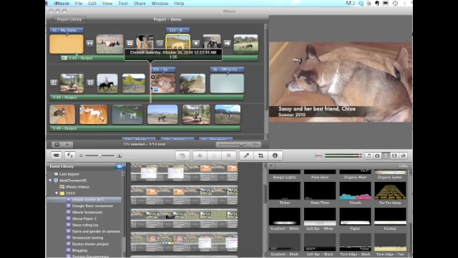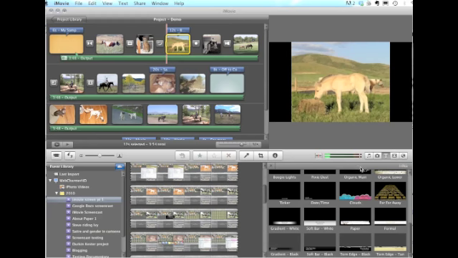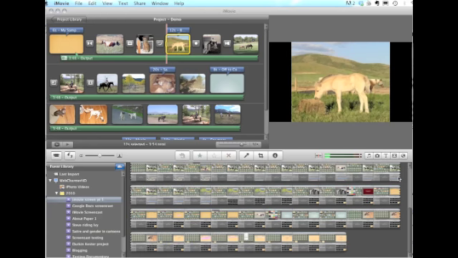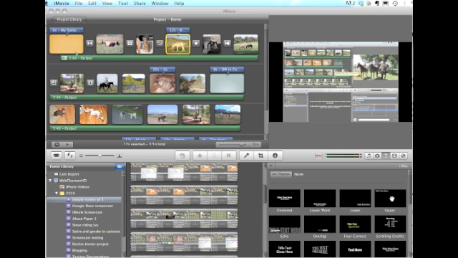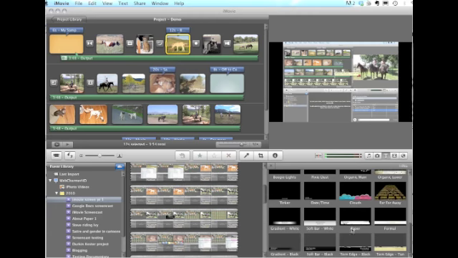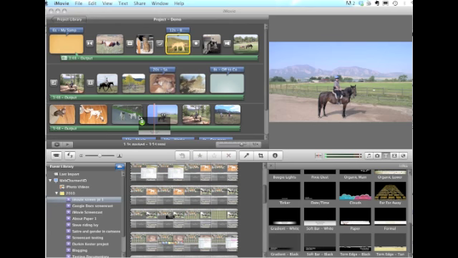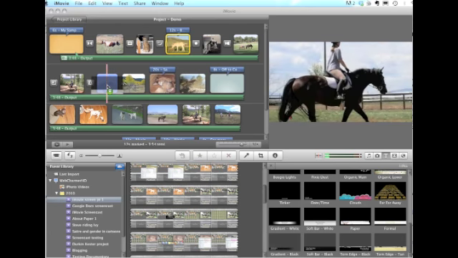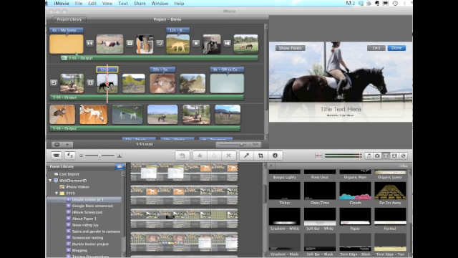The way you add subtitles is go to the title box, the same place that you found the title cards, and the bottom two rows of title cards are actually subtitle cards. So you can drag any of these onto a photo. I'll pick one that I haven't illustrated up there. I guess I'll get this soft bar white here, and just drag it on top of a photo and let it go. And then you'll see that you have the ability to type text right there.